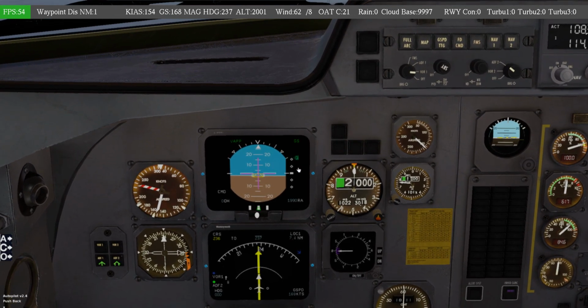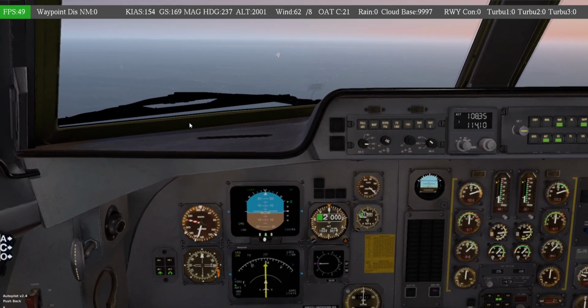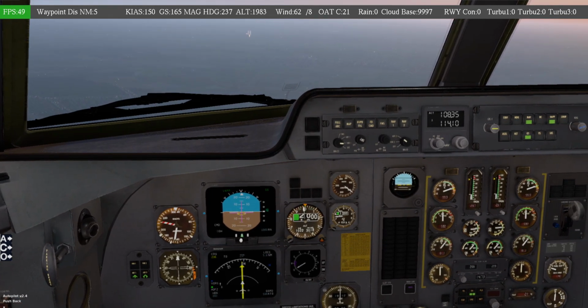And here comes the glide slope. The glide path is coming slowly alive now as we get closer to the Foster Echo NDB station, and we would slow down the aircraft slowly here, and we are doing a full automatic landing here into Hans Christian Andersen Airport. If possible, there we go. Capture the glide path.